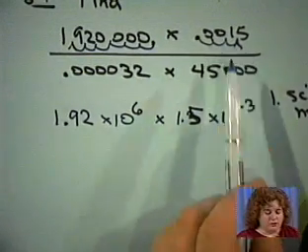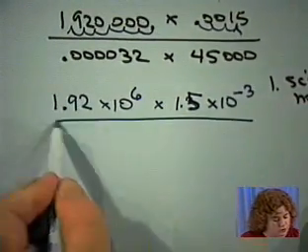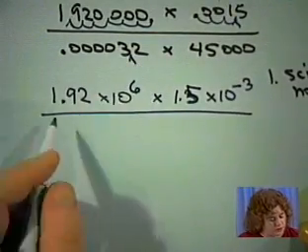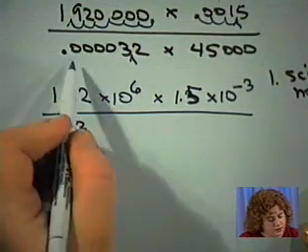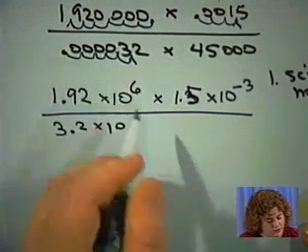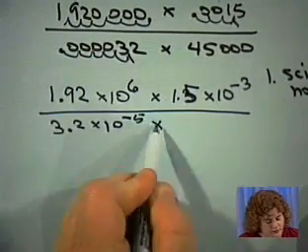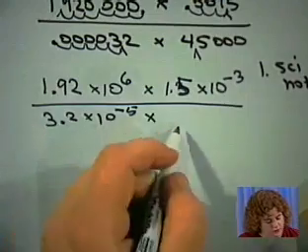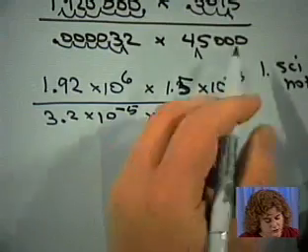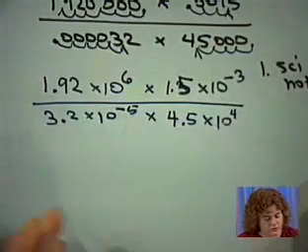It started out as a fraction, so we'll have a negative power. Move to the right, we'll have a negative power. Whatever way of remembering it works for you. And aiming for 3.2 times something. And that something will be 10 to the 1, 2, 3, 4, 5, negative 5 power. And then for the 45,000, our caret goes to the right of the first non-zero digit. 4.5 times 10 to the, starting at the end, 1, 2, 3, 4, positive 4th power.